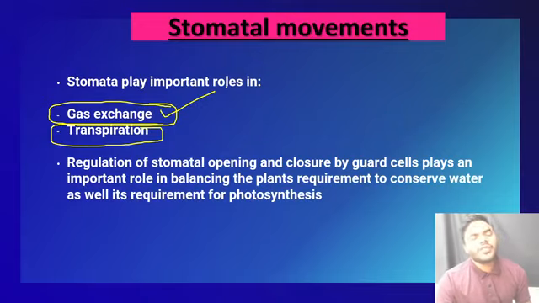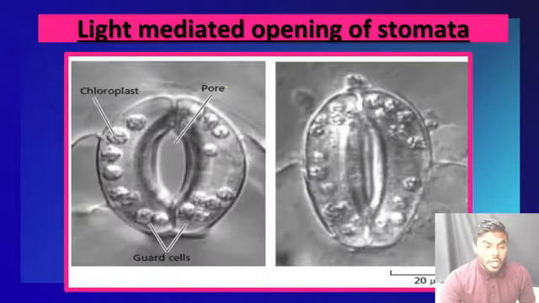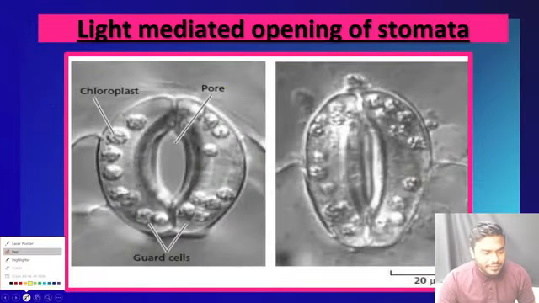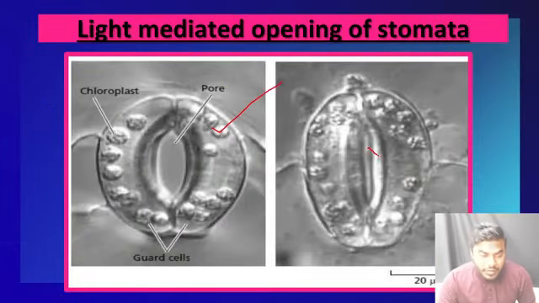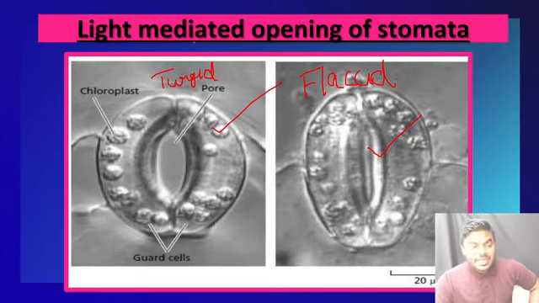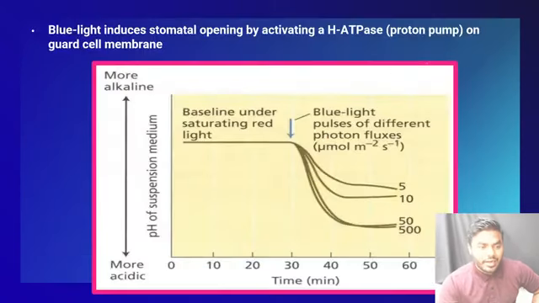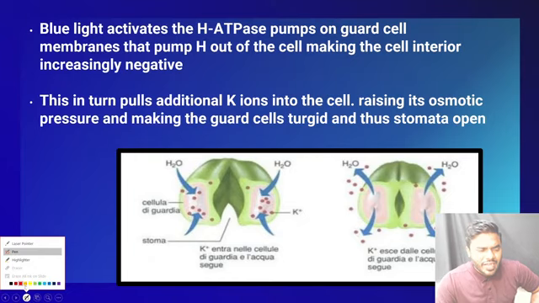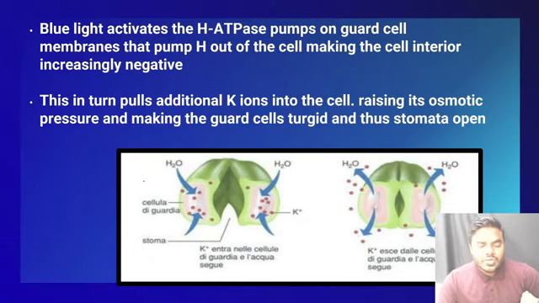Now we also know very well, friends, we read many times, when the stomata will be opened and when the stomata will be closed. We all know, right? When the guard cell becomes turgid, stomata will be opened. When the guard cell becomes flaccid, stomata will be closed. Just simple. Now you can ask me, how does turgidity occur? How does flaccidity occur?